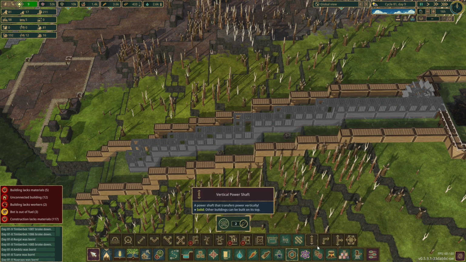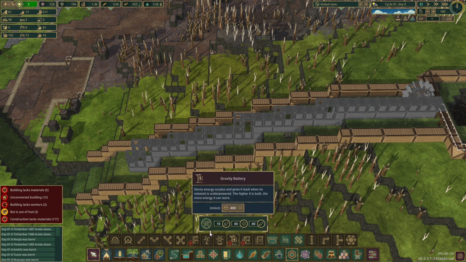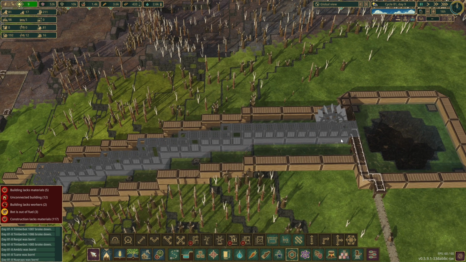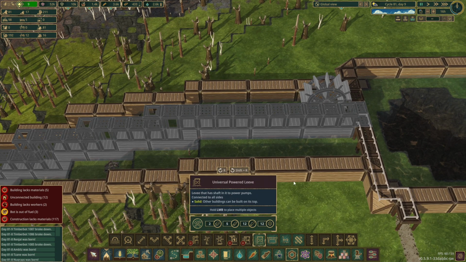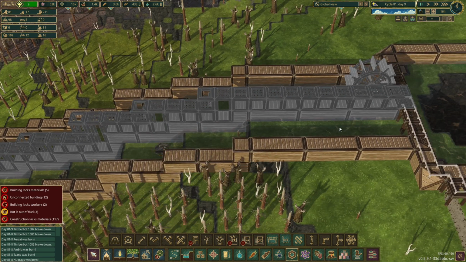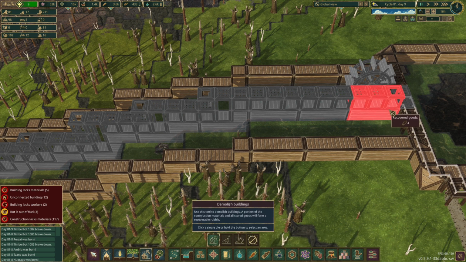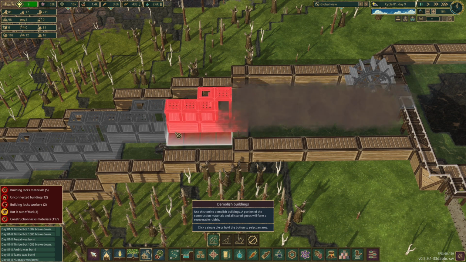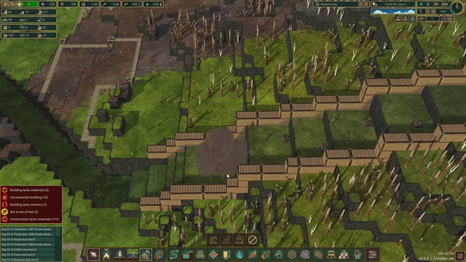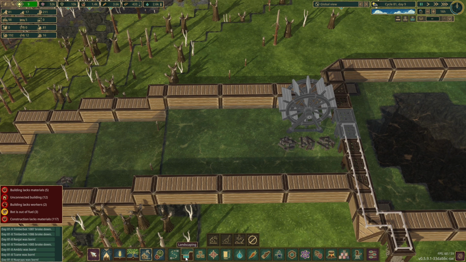Is there a power connection that has no two ways? We could use a universal power shot for this. What if we ran the power line on the floor and just had the water flowing through? Or we could use the universal power levy all the way along and just have them connect to the levy. I think that would look better. I don't like the look of that. It's not pleasing to my eyes. So yeah, no, don't like the look of that.